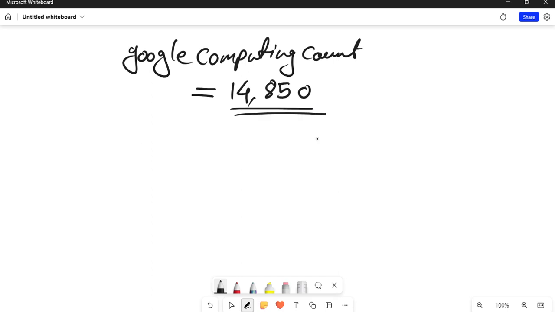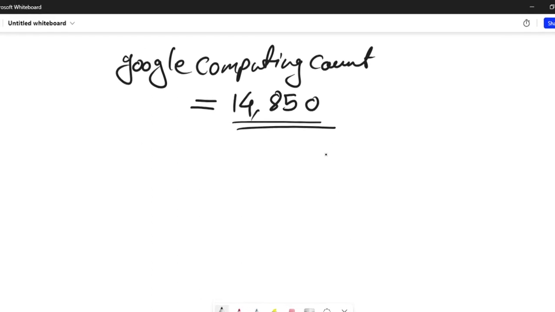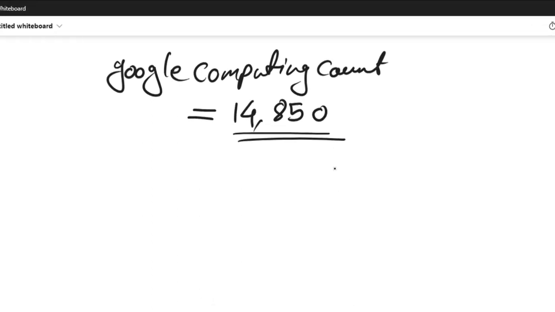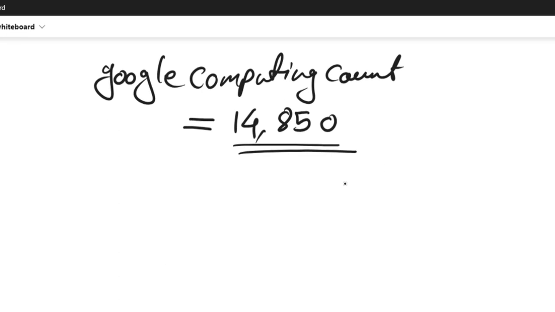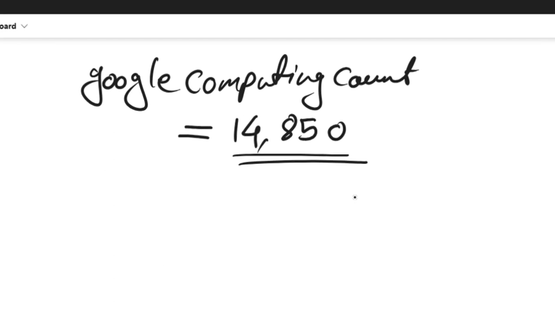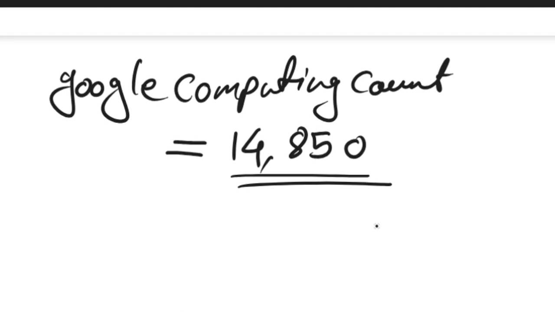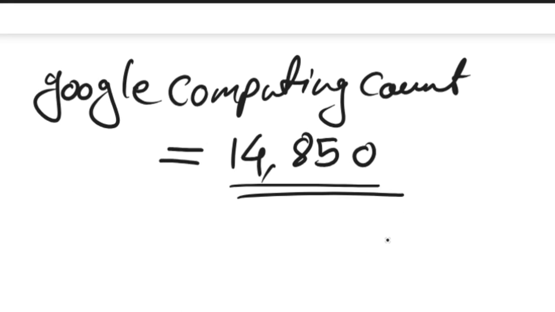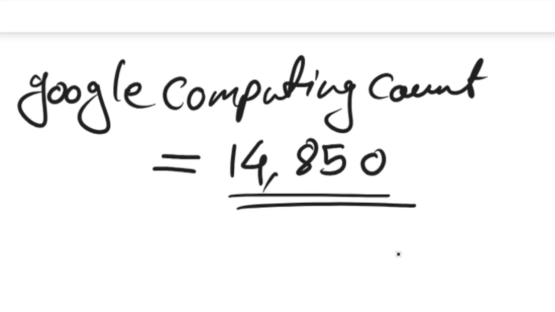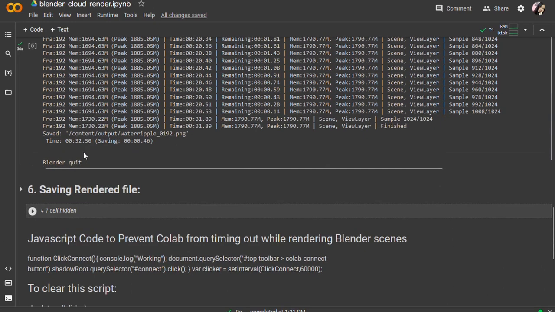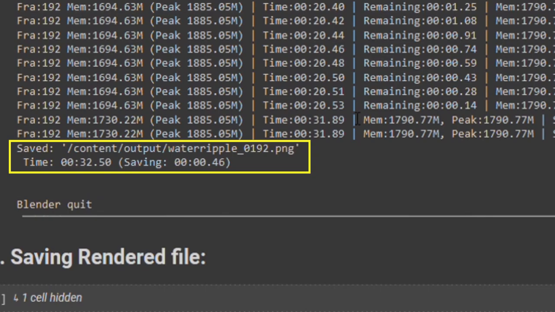I cannot explain how I came up with these numbers. I just did some math and bench tests over Colab and found these numbers. So imagine you're connected to a Google system and assume you have 14,850 units. Now how would you know how many units you have used? On cell 5 of the Colab script, while rendering, you will see after each frame, it shows how much time it took to render a single frame.